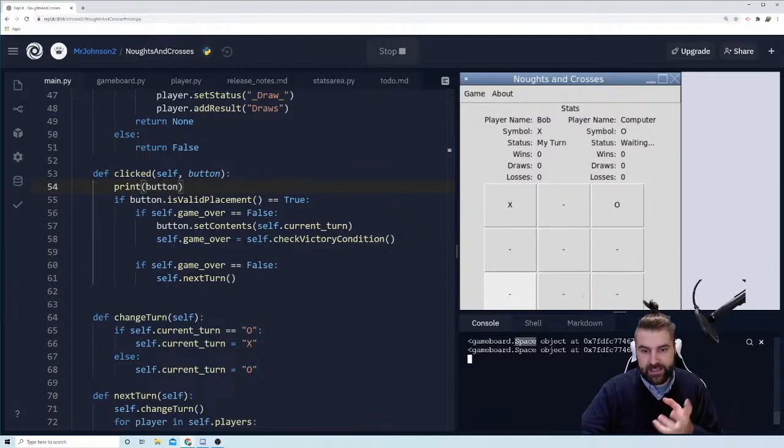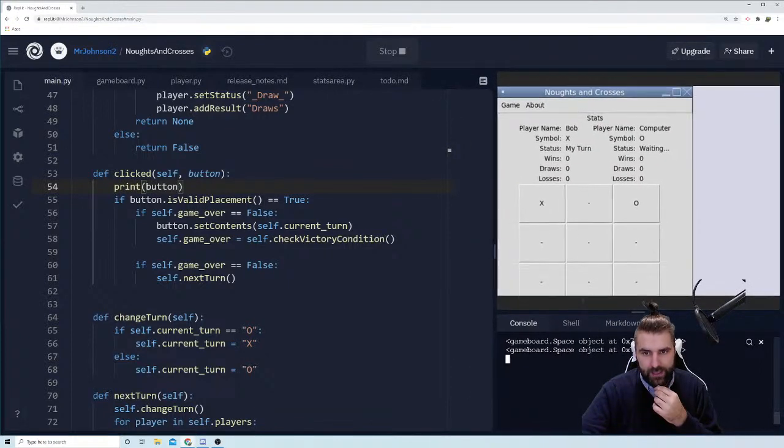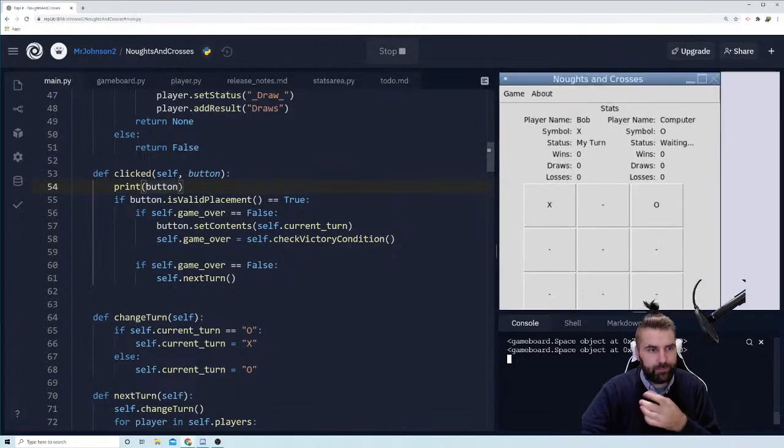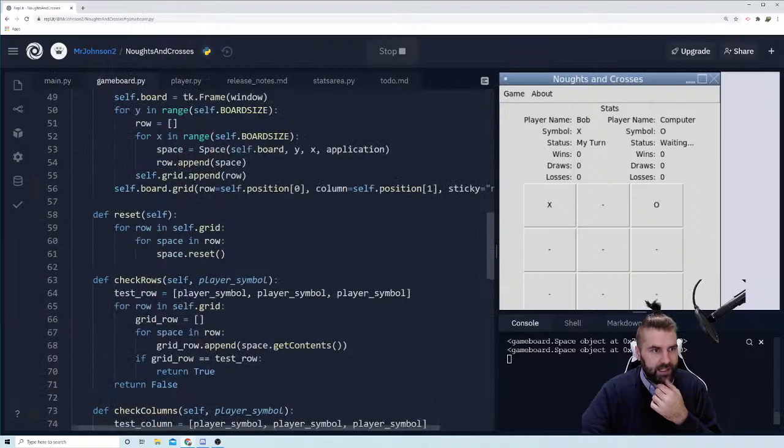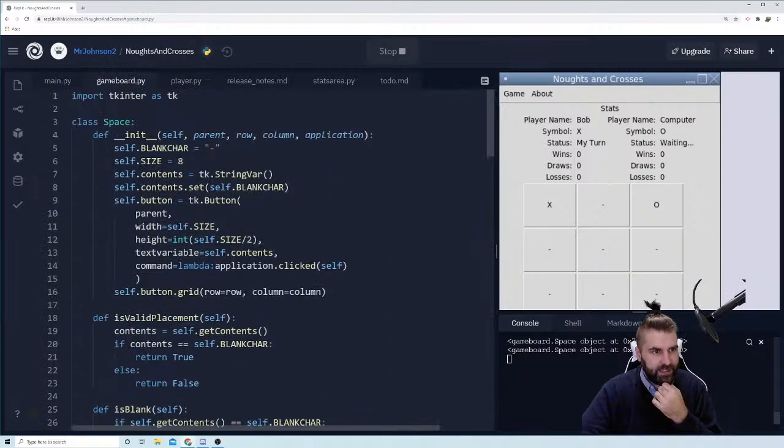So we made the space class, and when we have an instance of the class, it's referred to as an object, and it says at 0x, and then it has this hexadecimal number. So that's where it's stored in RAM currently. It's just printing that out. Now, if I wanted more specific stuff, I could print out button dot something, and if we go to the space class, I could say button dot, what could I say? I don't know, size, and it would print out 8, right?